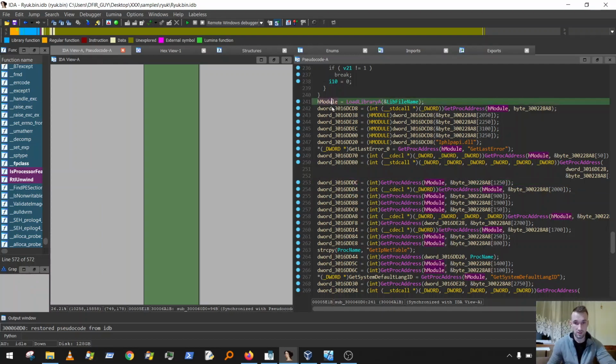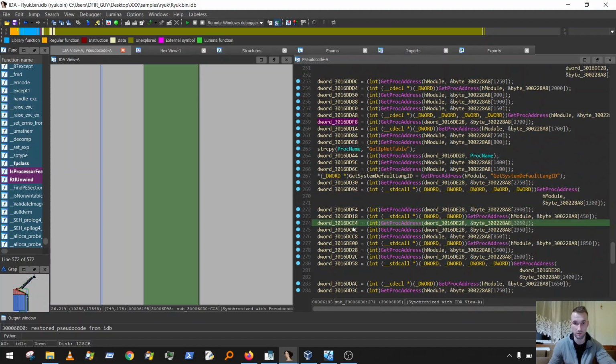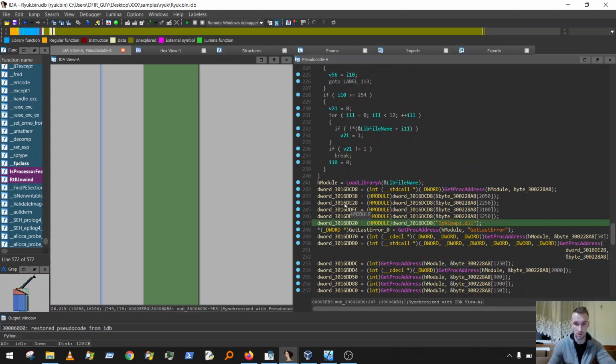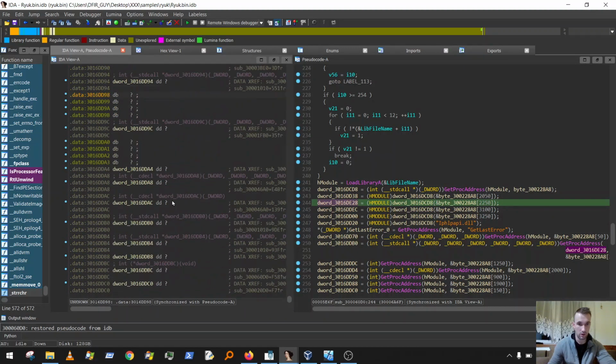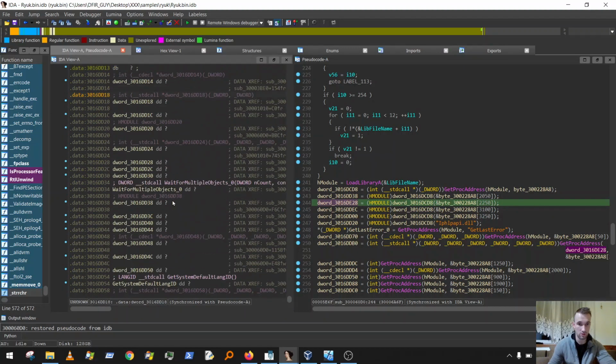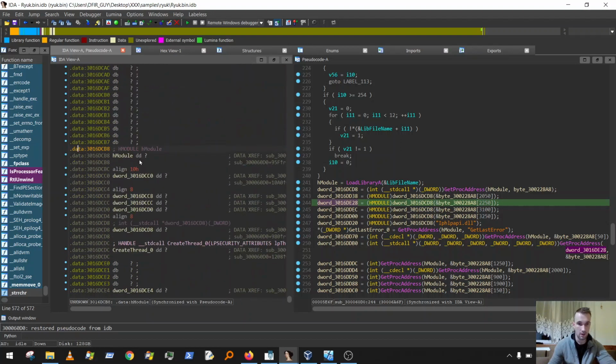This is quite interesting because these are the locations where all the API addresses will be saved. So just check this, and you can see quite plenty of locations here. It's in the data section of the sample, and here is the start.